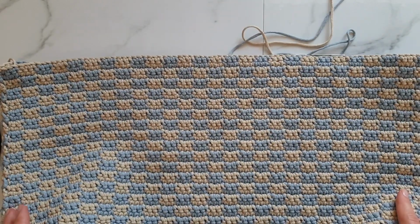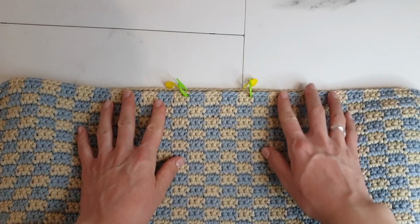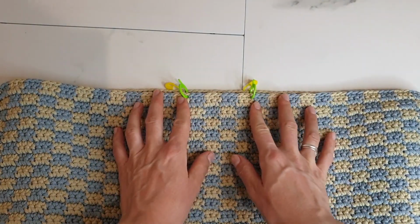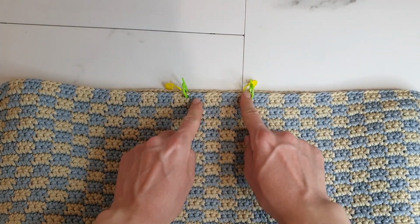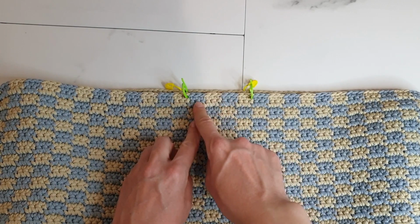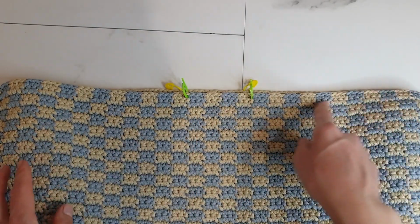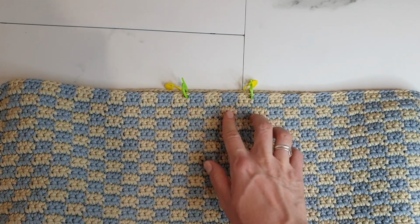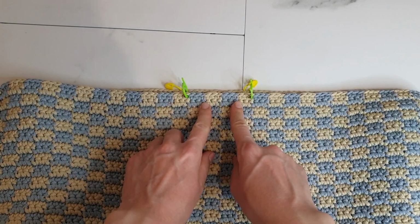Now we can steam the bag again. Look, this is the result of my work, and the last step is to sew the handles. As I said, in the width we have 28 squares, so I put markers for handles by remaining 4 squares in the middle and 12 squares on both sides. Then I lay handles down 5 squares below.